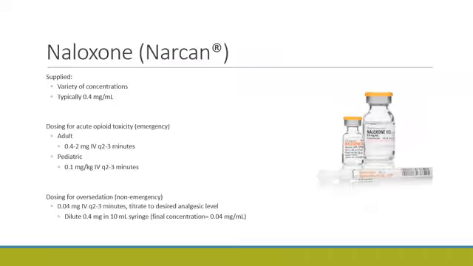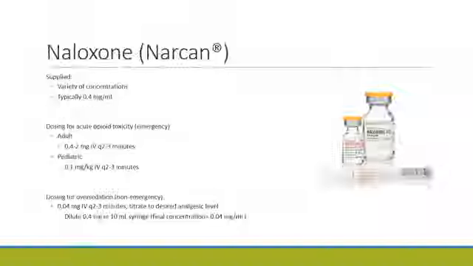So Narcan comes in a variety of concentrations, and one of the things that I like to remind residents is that they need to be aware of how their medications come in their office or in their drug cart, and be ready and prepared to convert or use them as needed. Typically, Narcan comes as 0.4 milligrams per ml. It's a 1 ml single dose vial. That's what you see in the upper right hand side. And you can see that we're going to dose this drug differently depending on what the underlying issue is.